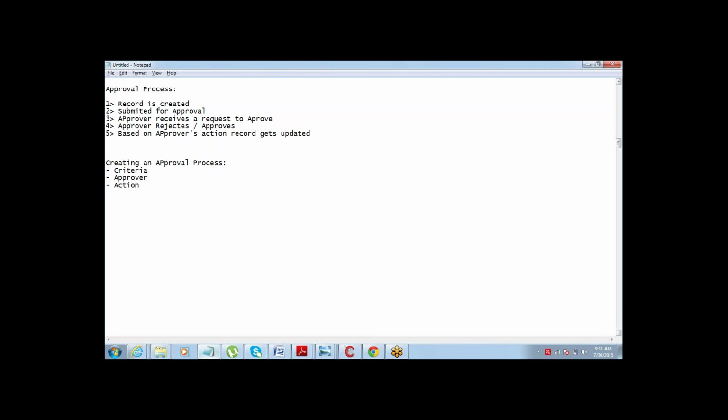Okay, and actions are at different stages. When the record is submitted, when it is rejected, and when it is approved.